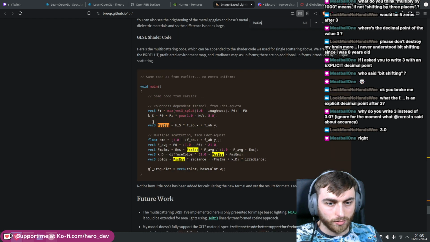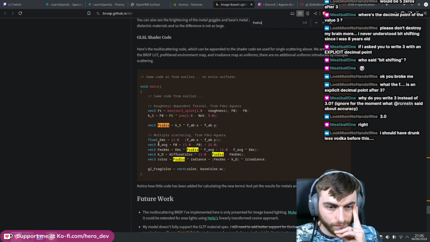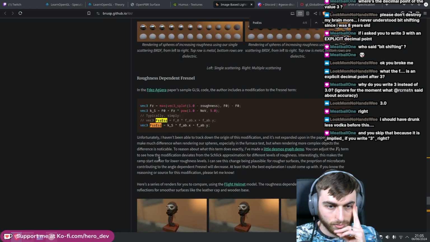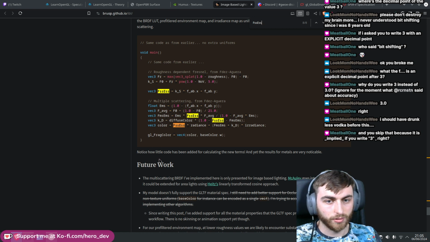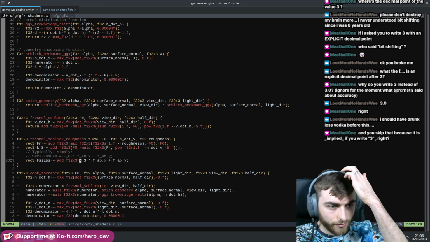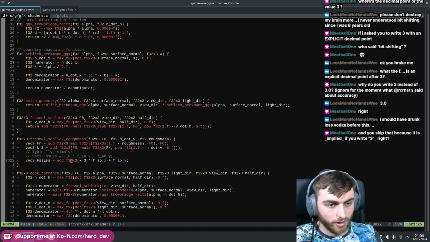So what is that? Roughness dependent for now. Where's the? Yeah, I guess that's the return. Wait, what's going on here? So it's just scale them.